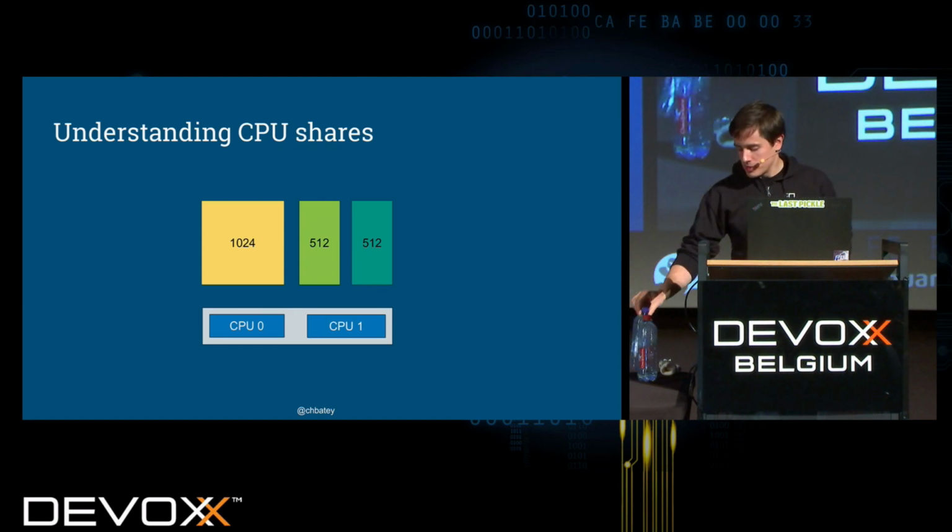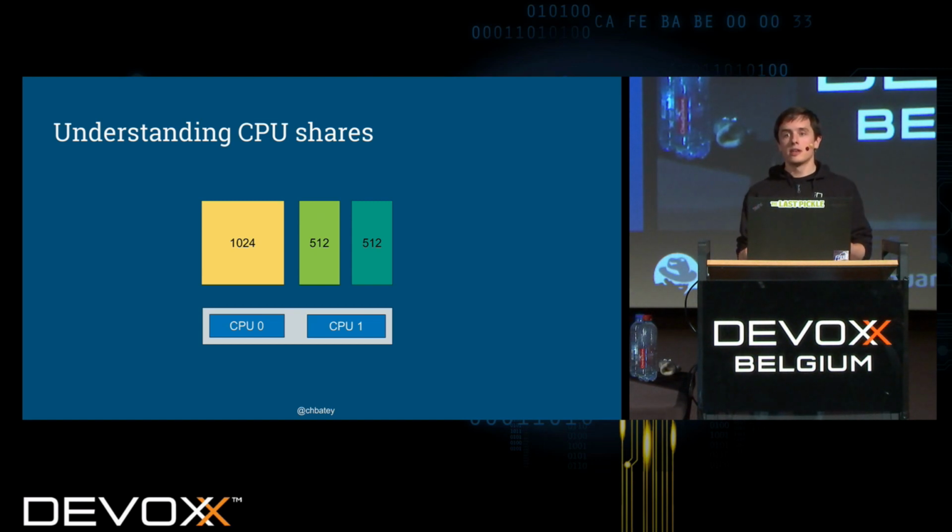So here's a couple of examples of when things can go wrong. Imagine we have 3 containers running on the same host. One of them could be a Jenkins slave, one could be a production application. And imagine the host ended up having 2 cores. It was quite a small box. You cheaped out on Amazon, you went for the T2 small. If we've got 3 containers running with 1024, 512, 512, then the yellow container will probably get a whole CPU, whereas the green containers would probably only get half a CPU.